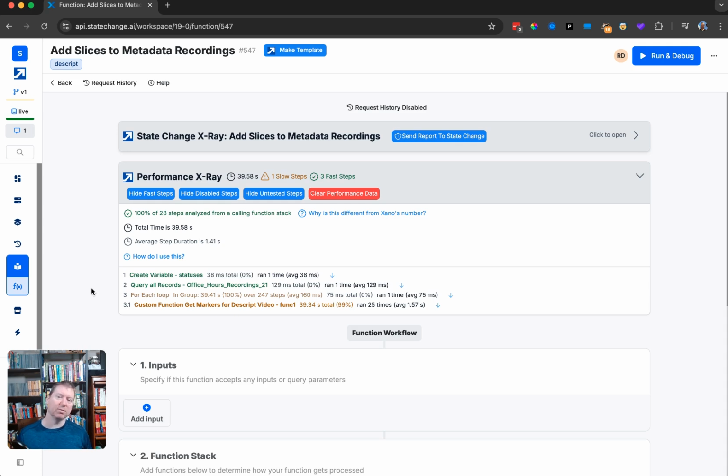This gives a sense of what the impact is on a total basis, just like it did for going across the workspace. This subsystem is super helpful for figuring out where things are slow and a bit more of why, and being able to get into the individual function steps and subsystems, drilling down to find out where your performance really comes from and where those challenges are. It is, I think, one of the more useful parts of the paid system. We'll be talking about some other features soon. But if you're trying to figure out where your Xano system is slowing down, I totally recommend that you get this, because this is something that will let you and your Xano go faster.